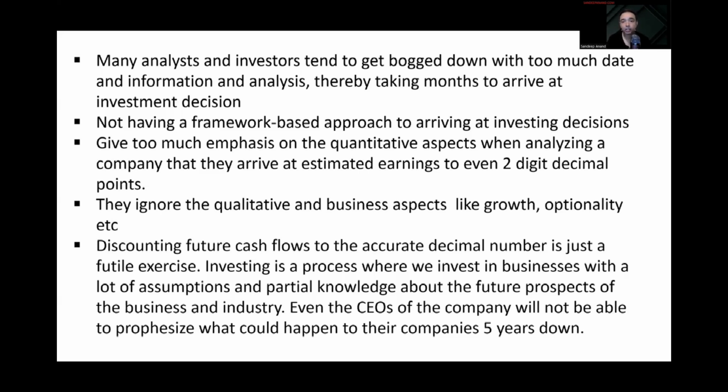Giving too much emphasis to the quantitative aspects when analyzing a company, to arrive at estimated earnings even to two-digit decimal points. This is the funniest and most entertaining thing I have seen in Wall Street, Indian markets, Dalal Street or the Chinese market, wherever globally; this is a common phenomenon. There will be analysts sitting out there giving estimates of earnings and revenue to the decimals, right? And if the earnings report comes and the company doesn't meet earnings to that decimal, or misses even by a minuscule percentage, that's it.